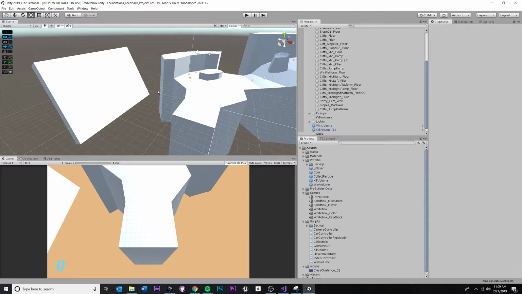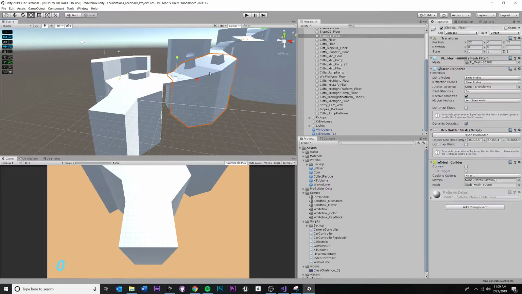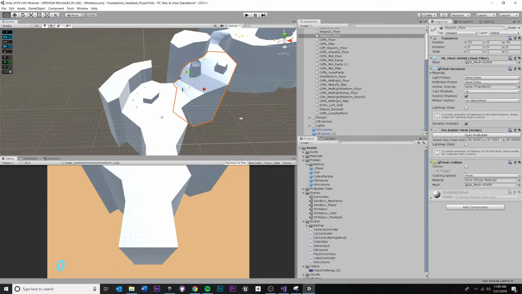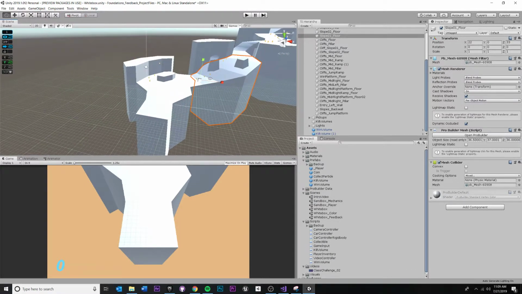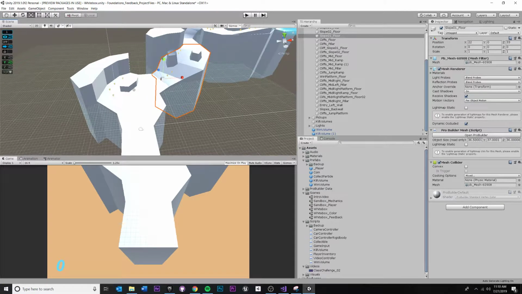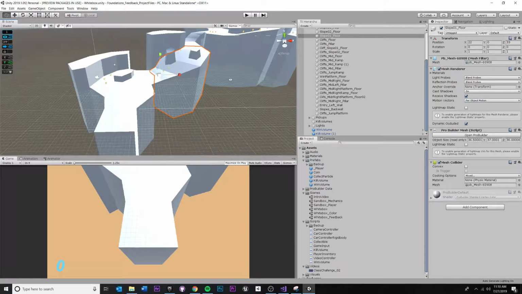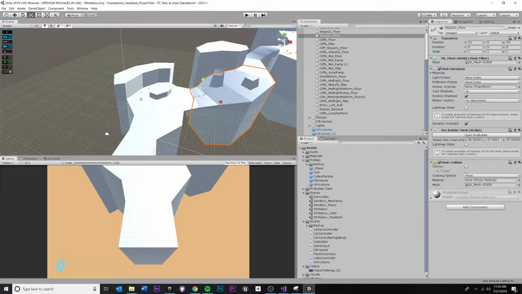I really do recommend that you try to do it with ProBuilder though, and you'll have more control. I believe it's more optimized, and overall you're learning better processes. But worst case scenario, just make some basic shapes and build out the skeletal structure of your level, and then after you have your level roughed out, you can continue with the videos, and we'll talk about how to expand on the mechanics more and introduce some lighting and add some feedback and audio and whatnot.